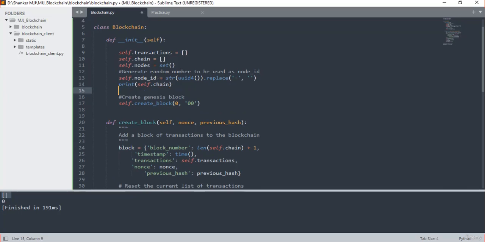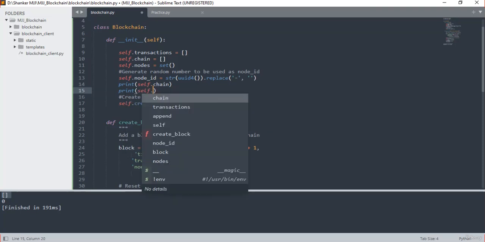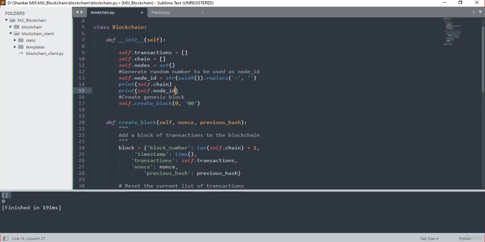So print self.node_id. Yes, we get the ID. We did replace all this, right? If I remove this one and run this code, yeah, we will get hyphens. For this one, I don't want hyphens. That's why I want to replace the hyphen with the space.